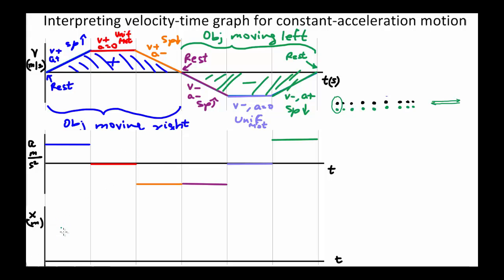And finally, let's look at the position time graph. So for the very first segment, we can see that the velocity is always positive, number one, and it's increasing during the segment. So that tells us that on the position time graph, I've got to have a positive slope because slope on position time graph is the velocity. And I've got to have an increasing slope as the time segment marches on. So it's going to look something like this.